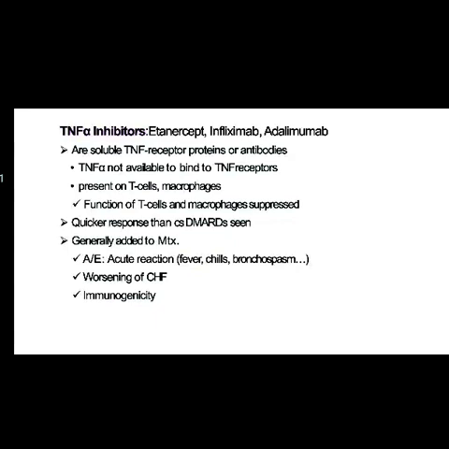Then the last category of drugs are TNF alpha inhibitors: etanercept, infliximab, and all these which were discussed earlier. These are soluble TNF receptor proteins or antibodies which can target TNF alpha and inhibit it. So if TNF alpha is not available to bind with TNF receptors, they can target these macrophages, and these functions of T cells and macrophages will be suppressed.